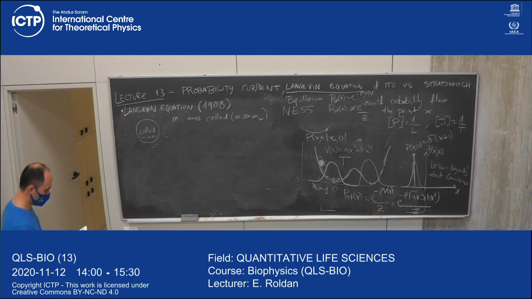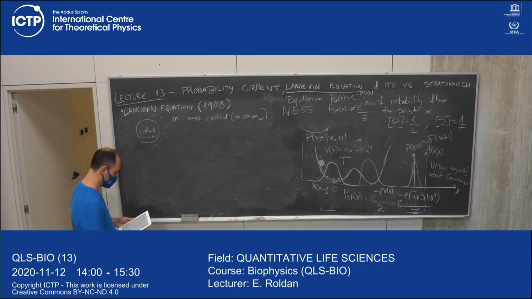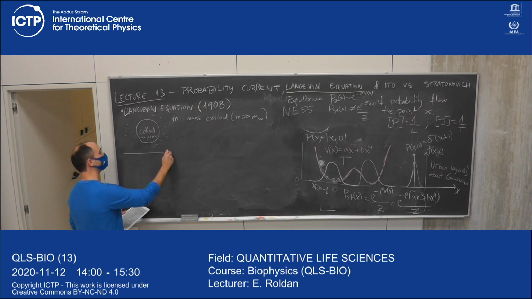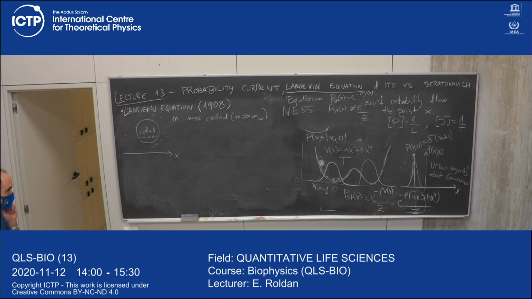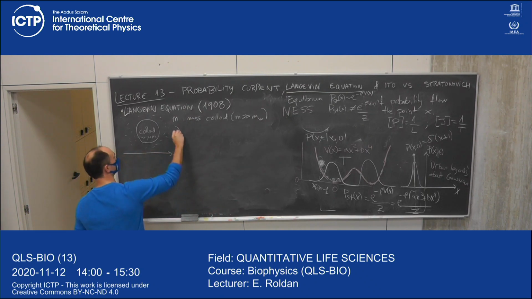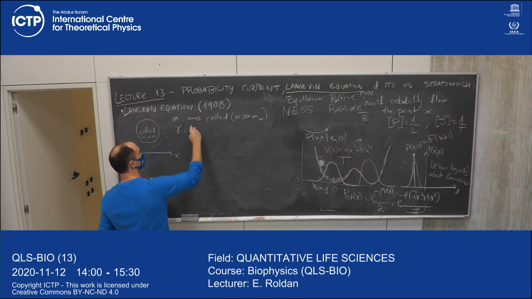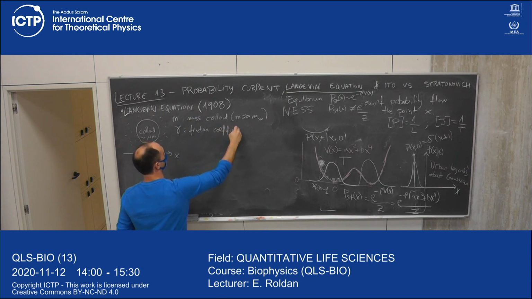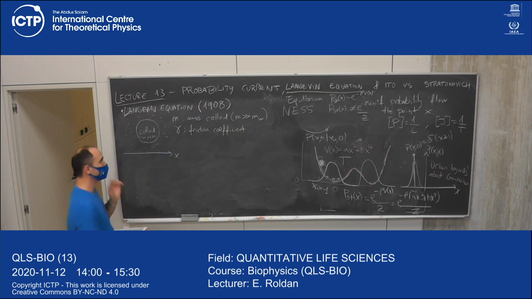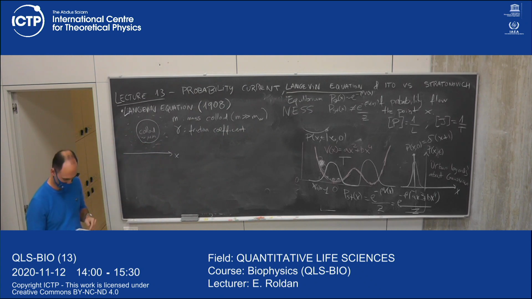Second, another ingredient of this theory is that this object has a mass and a velocity. Let's do the theory in 1D, but one can do it in many dimensions. The fluid opposes resistance to the motion of the colloid with a friction coefficient, which I call gamma. This is the friction coefficient that results from the fluid opposing the motion of the colloid.